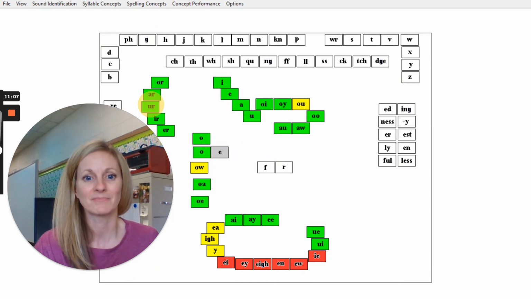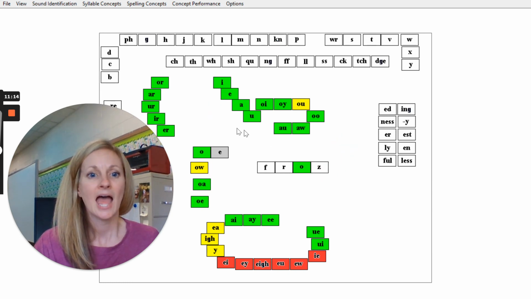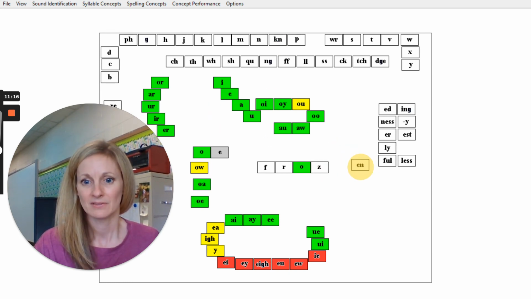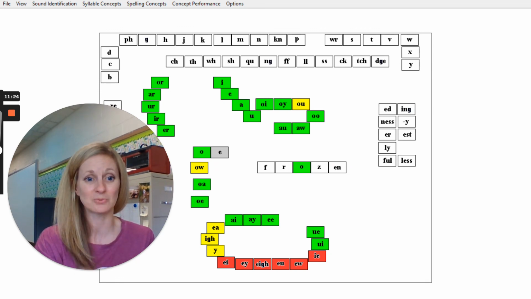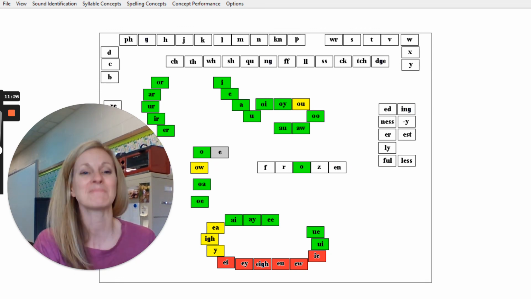Oops, I grabbed the wrong one. Frozen. So that O was in an open syllable because we had fro-zen, right?